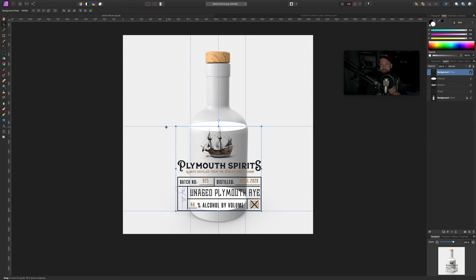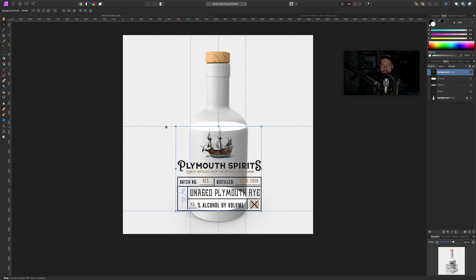Two, I wanted to make sure that I introduced the perspective component of how to do this with ellipses within a mesh warp job, right? We're doing a very simple mesh warp here, but we want to make sure that it looks good and that it looks like it really wraps around the bottle rather than wrapping around the bottle with distortion, which is what you'll see on many of these videos, especially for Affinity Photo.